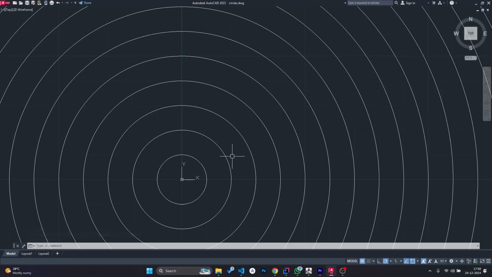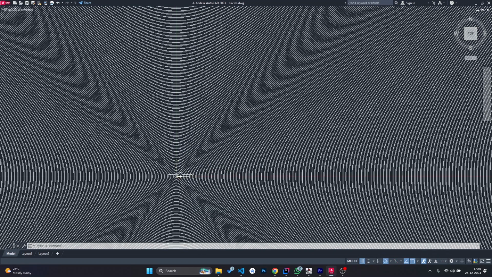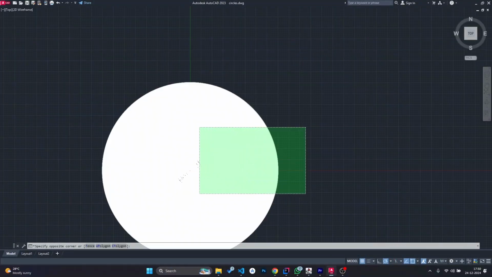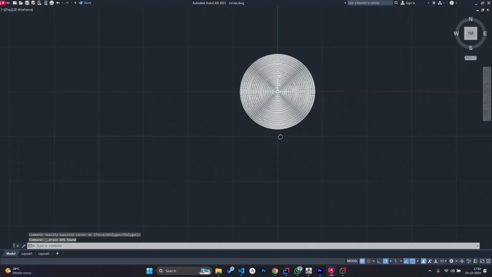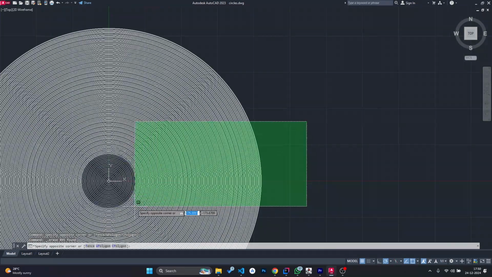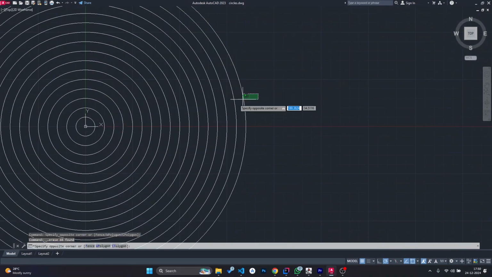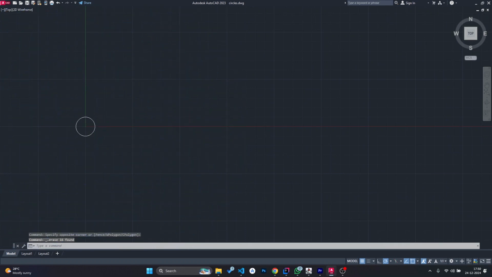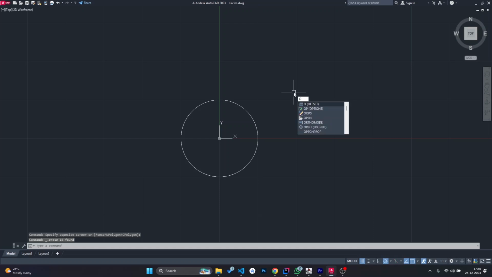So let's get started. I'm going to delete all the circles except one, and this is our starting circle. Now, one method of doing that is to use the offset command.